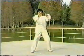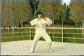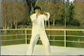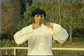Begin in standing position with both legs spreading out and putting both arms to form an arch in front of the chest. The spaces between the thumbs and forefingers of both hands should be drawn close to each other to form an embracing circle with the elbows slightly lower than the wrist and the shoulders.